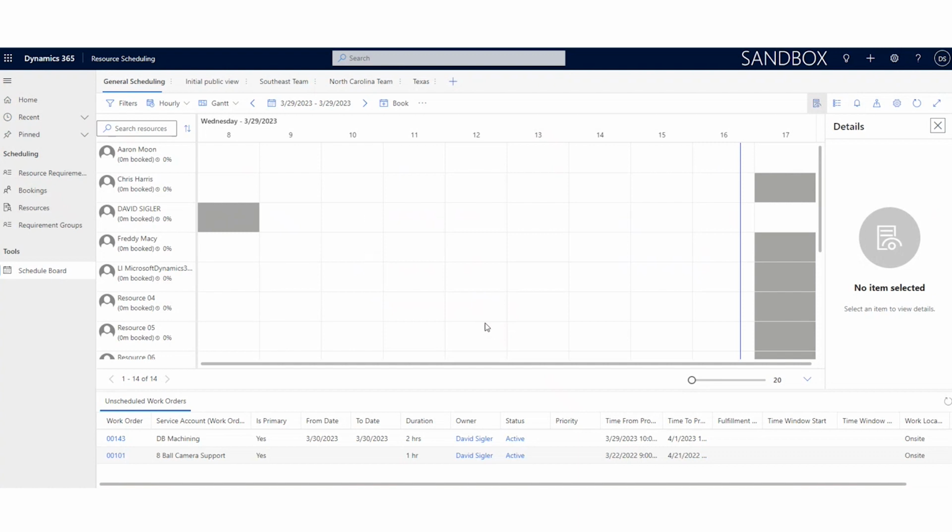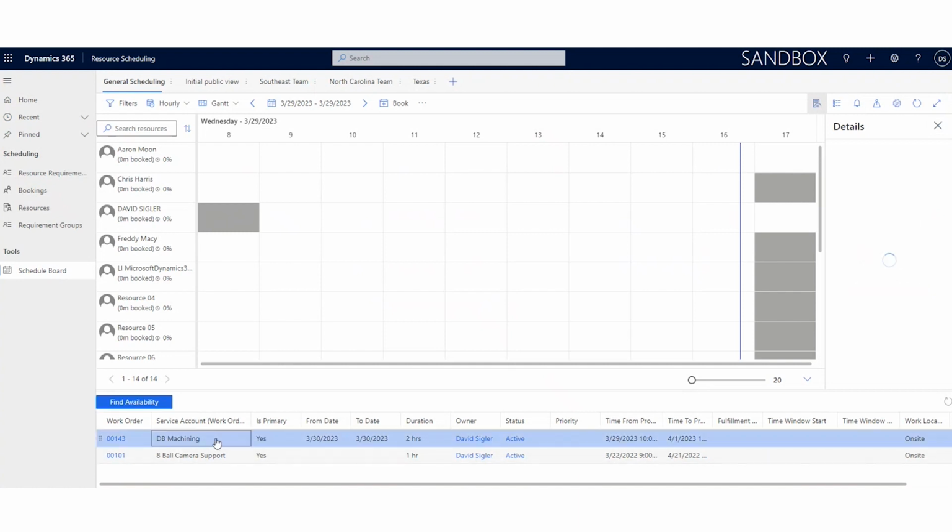So let's say, for example, I have this particular work order, and I want to find a person, let's say, based on distance. And I just want to look through my list of resources and determine, okay, who's the closest.